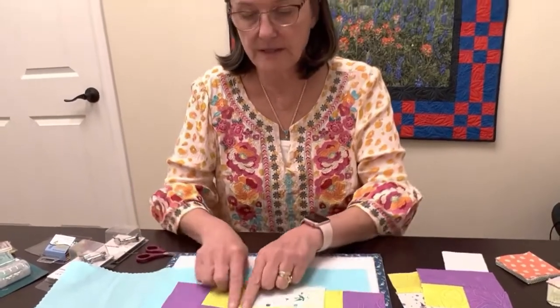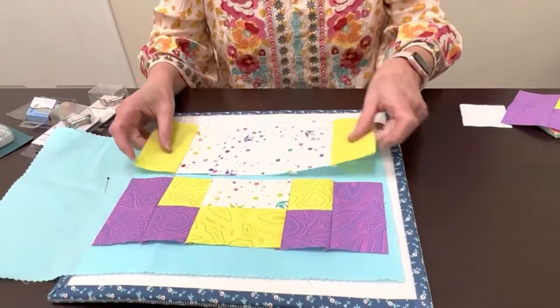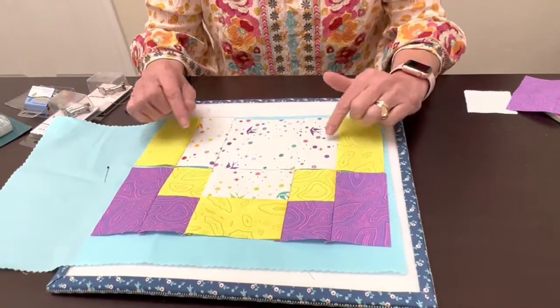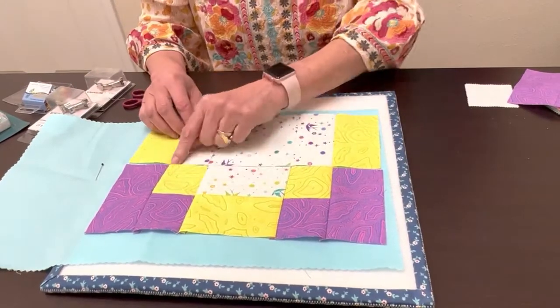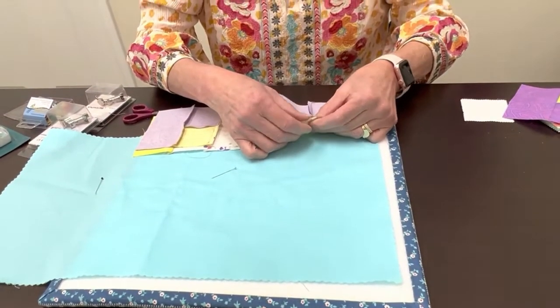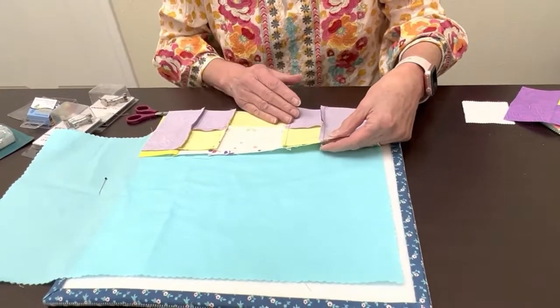That's if you're sewing a piece with a single matching point. But what happens if you have a row? Sometimes in a quilt — say 70 or 80 inches — you've got lots of match points as you go along. What's important when you're doing a strip with match points is that you don't just start sewing and hope you can still line things up when you get to each one. It's important to flip this over and go to every match point first. I usually just pin on the second side since it can't go anywhere as I'm sewing up to it.